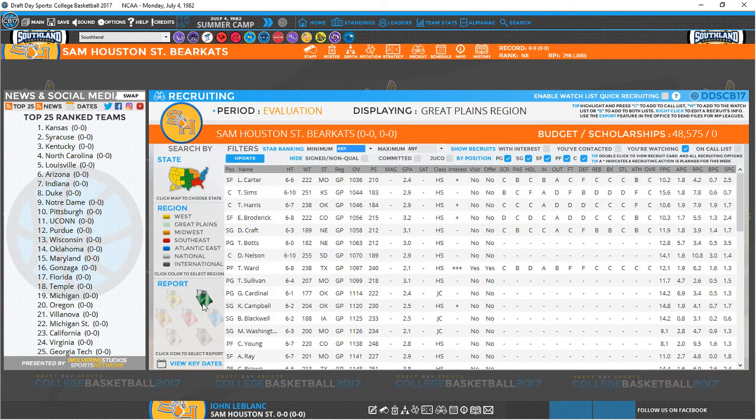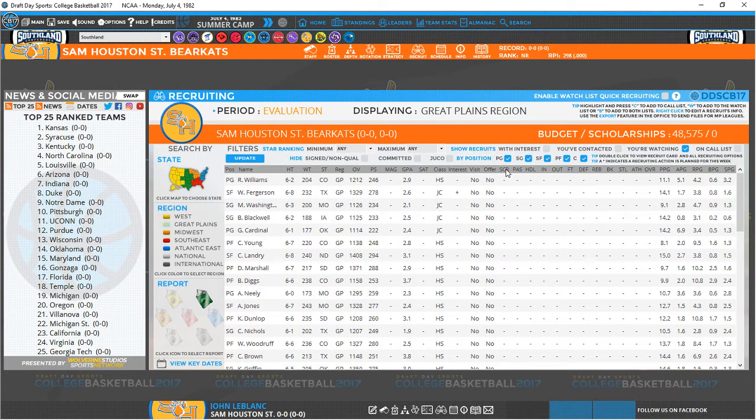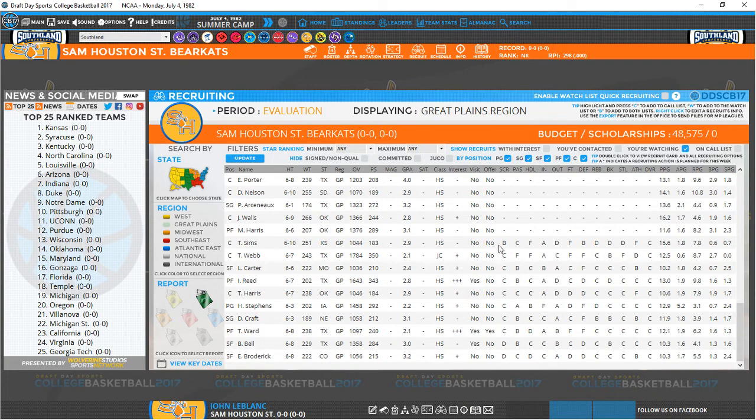If you have information from the book, it will still show up in here. Okay, but now you can see we've got some ratings showing up. And in fact, let's click on the screen there. And you can see all the players that have ratings showing up. That was from watching film on them.